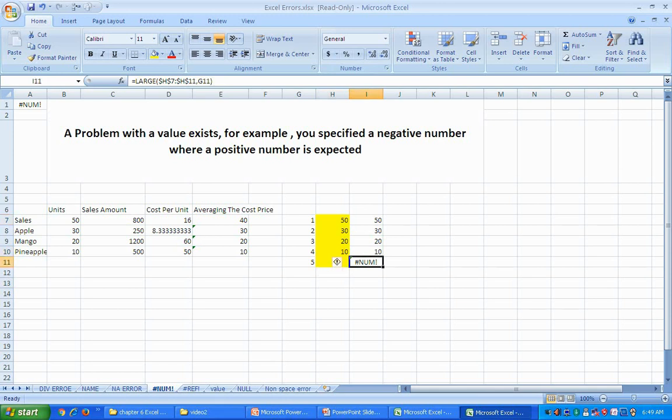Coming to the active cell I10, why we get this NUM error is that it's trying to identify from this range which is the fifth largest.